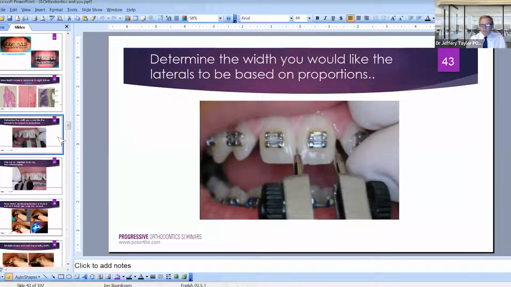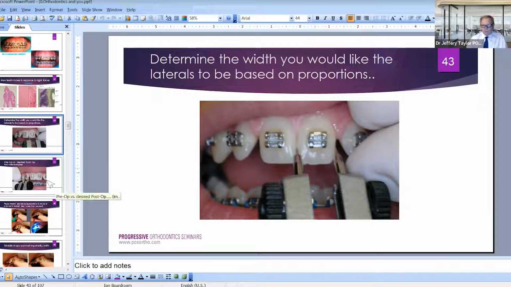And we're going to work this all out from a scientific basis. We're going to make those lateral incisors be the exact right width. And we measure the central incisor and we base it on proportions. And doctors, those of you who have done big reconstruction cases or even just Hollywood crowns on the upper 6 front teeth, when your lab guy sets it up, this is the dimension he uses. He makes the laterals be 80% the width of the centrals, and he knows, because that's the most aesthetic look that came from the golden proportion, if you will. And that's how we make nice looking teeth.